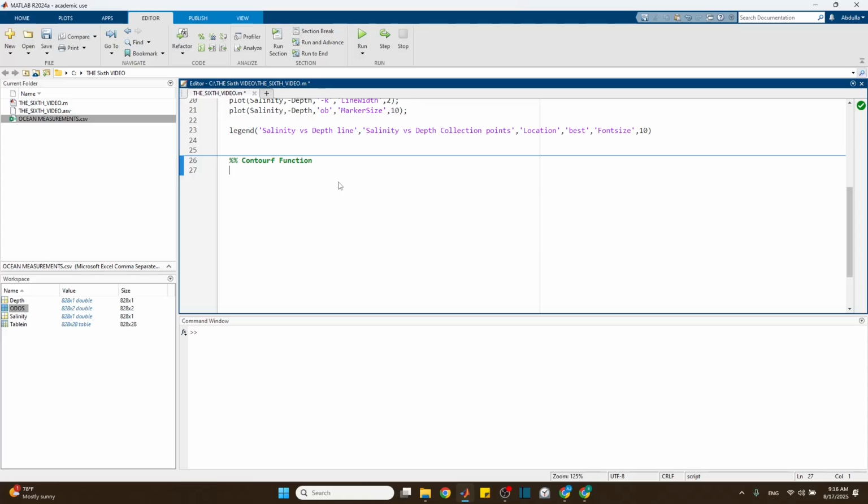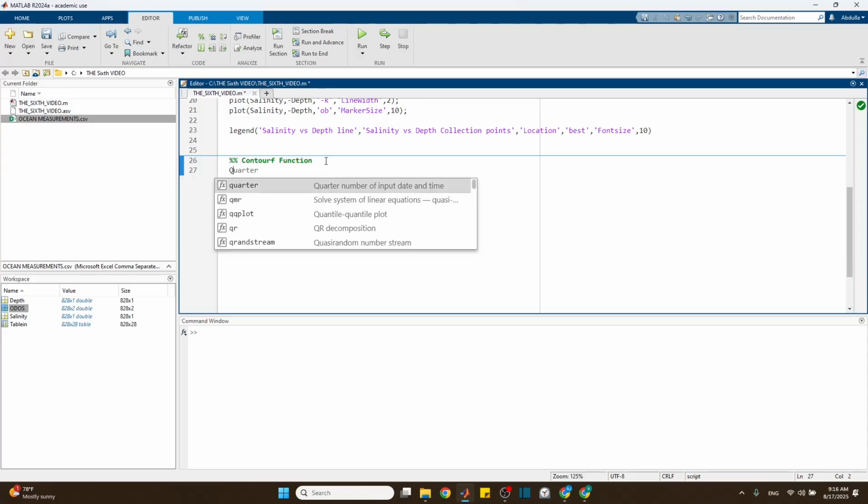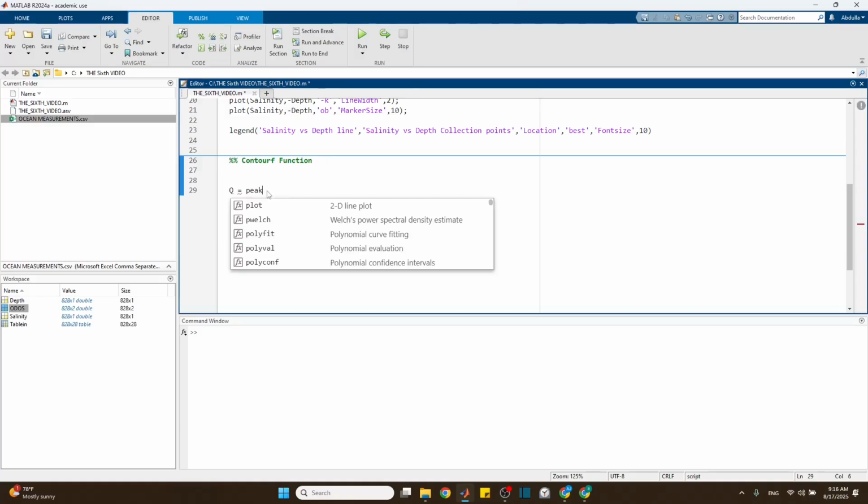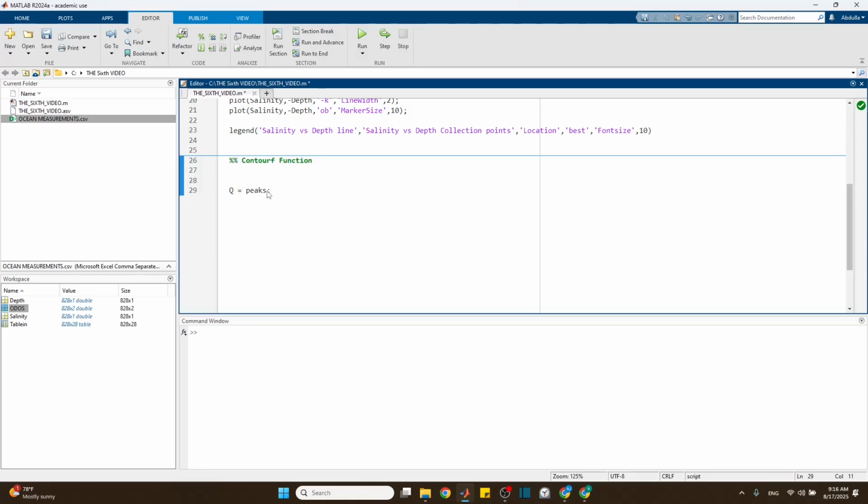Okay, so let's start with the first example. Let's create a variable, maybe q, equal peaks. As I said, we are using peaks, but what is peaks? It's a tool for demonstrating graphical functions like contourf. There is always a correlation between the presence of peaks and contourf. Where does it come from?